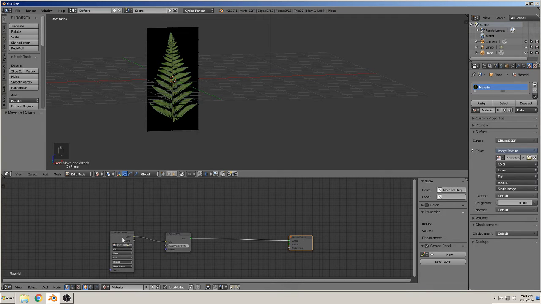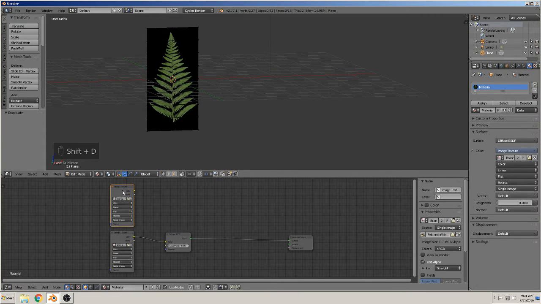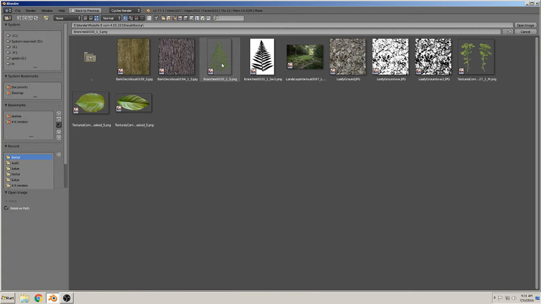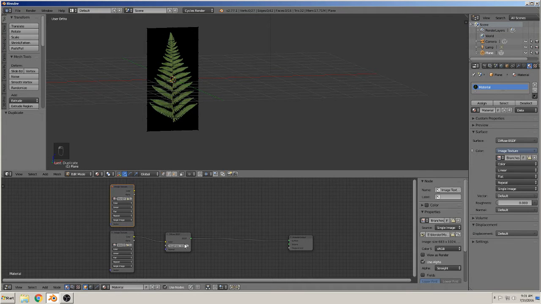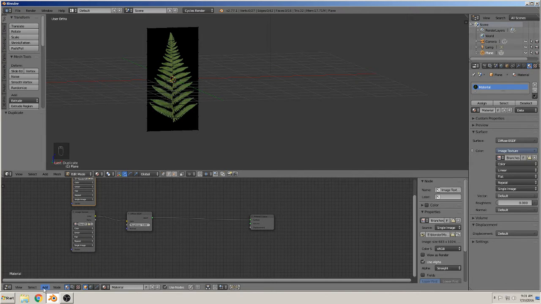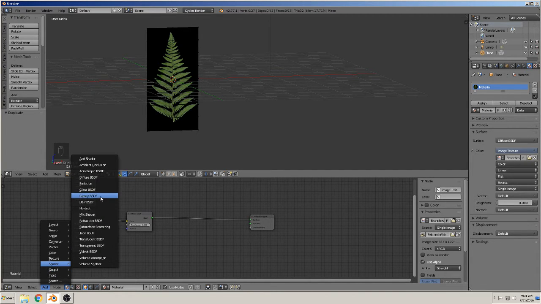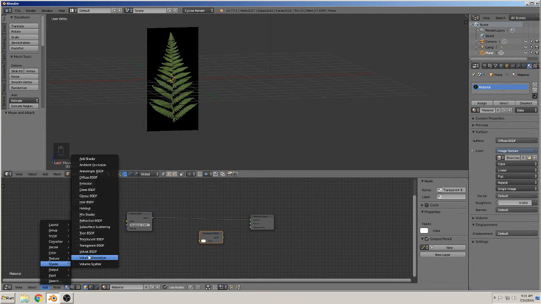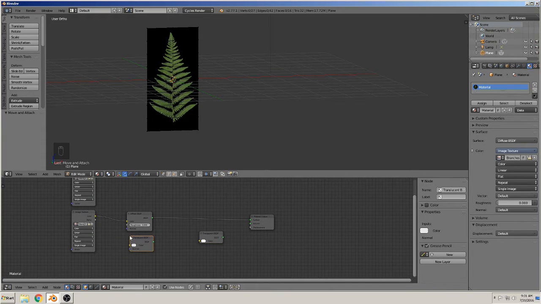and we need a factor for that. So we duplicate them and take here a black and white one from this original texture. You can make it in all graphic programs, that's no problem, I think. So okay, then what we need is an alpha. So we need a transparent shader and the leaf is not completely dark, it has a little bit of light going through. So we need a translucent shader and mix them all together. So we need a mixer.